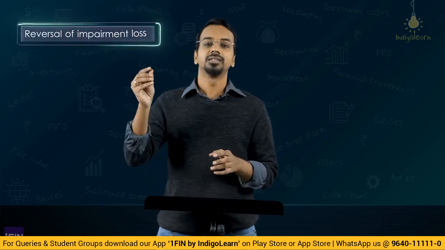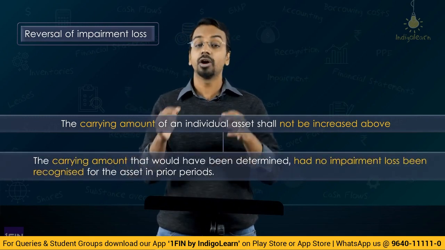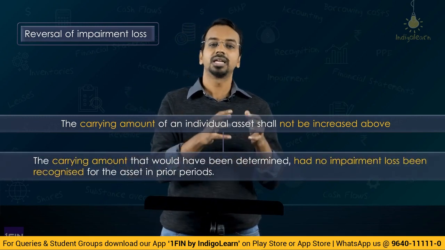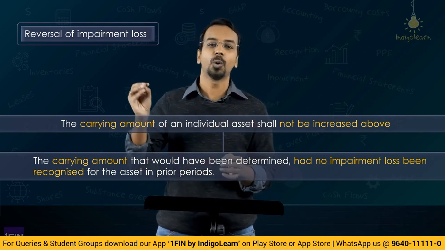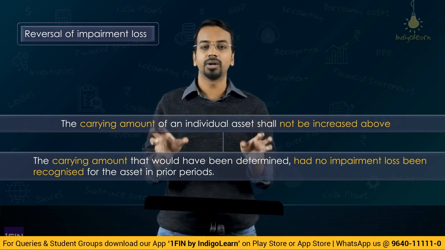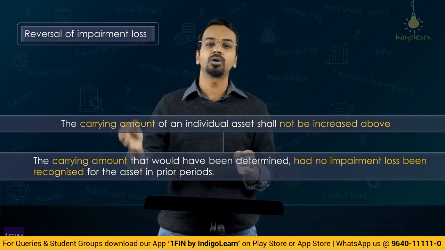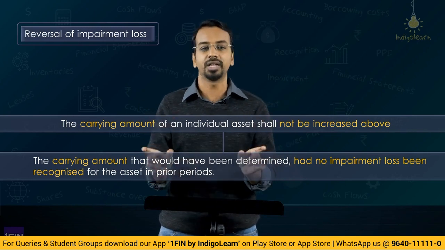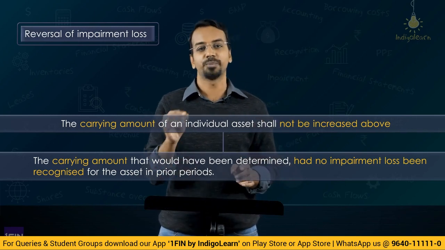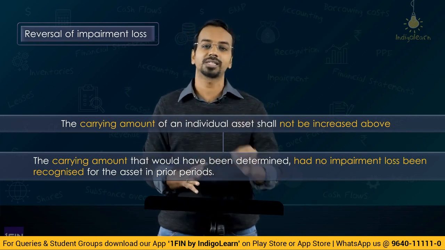Now, here you have to do one more check, that is to calculate the carrying amount of the specific asset, assuming there has been no impairment, and you have to ensure that after reversal the carrying amount of that asset should not be greater than the carrying amount had there been no impairment. So to simply remember, the maximum amount of reversal of impairment loss will be equal to the difference between the carrying amount without charging impairment and the carrying amount after charging impairment loss. To the maximum of this amount you can reverse the impairment loss. Beyond this you cannot reverse the impairment loss, and to goodwill you cannot reverse at all.